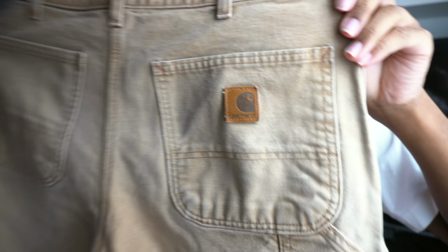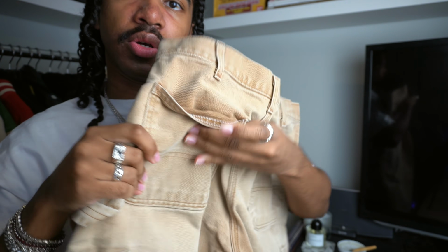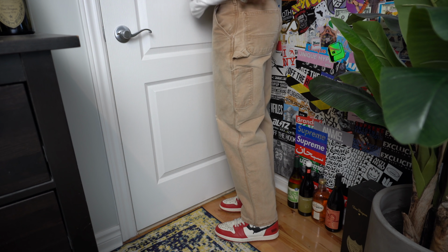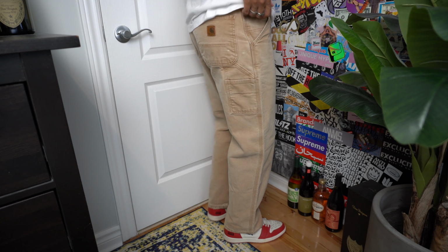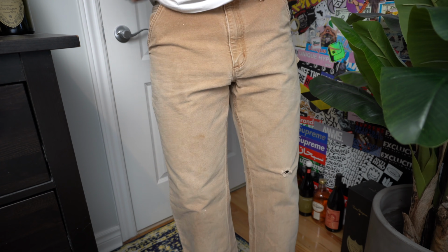So they're a beautiful wash, very sandy, very worn. You could kind of see how much the color has changed over time. Like, this was the original, and then this is what it's faded out to be. This one's made in the USA, which is even crazier, so you can already tell the craftsmanship is not to be played with. You already know that. The only real distressing is one right here, a little above the knee, I would say, and then on the back, which I was talking about before, it just has that little pocket for your tools or whatnot.